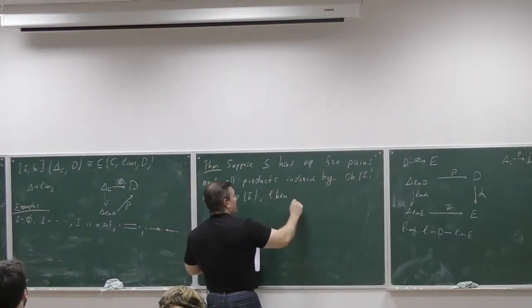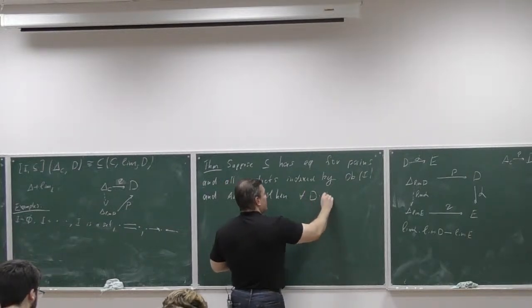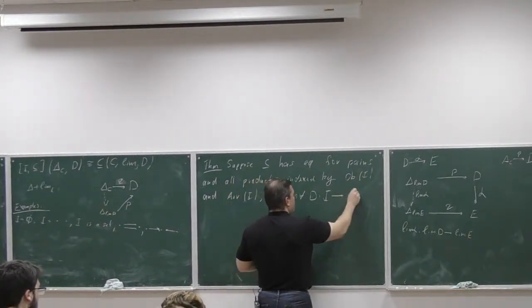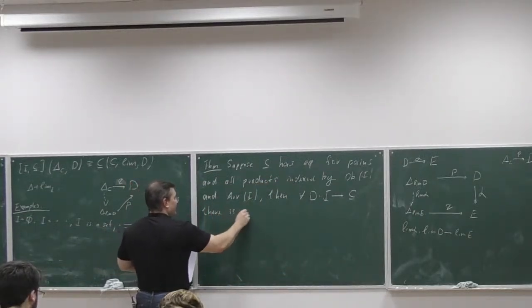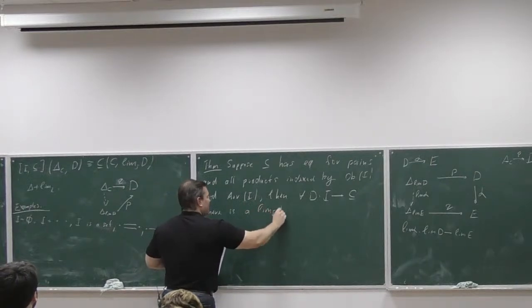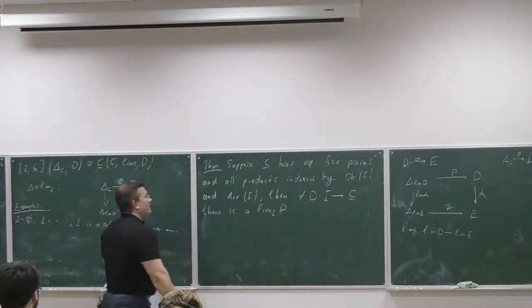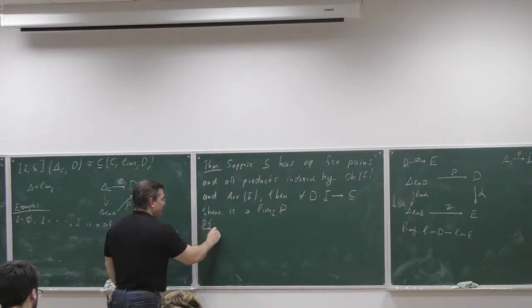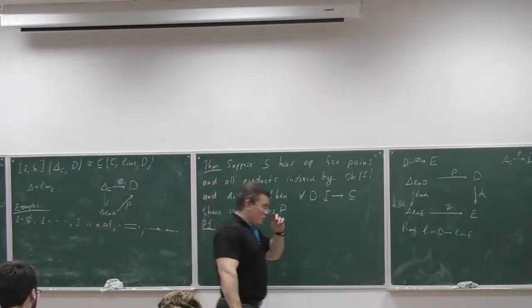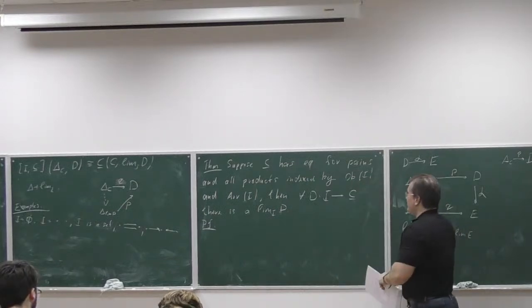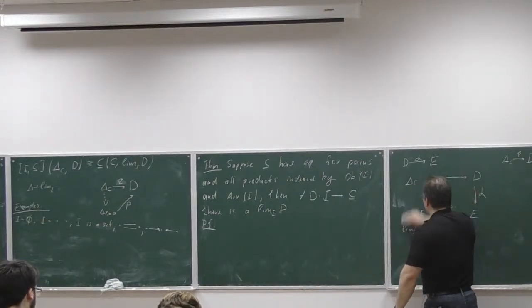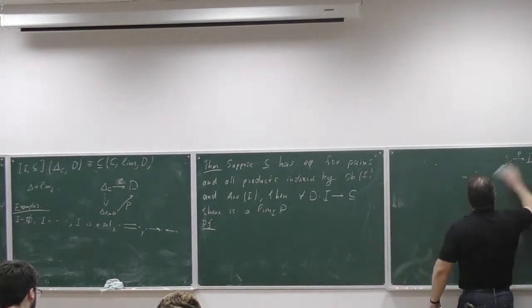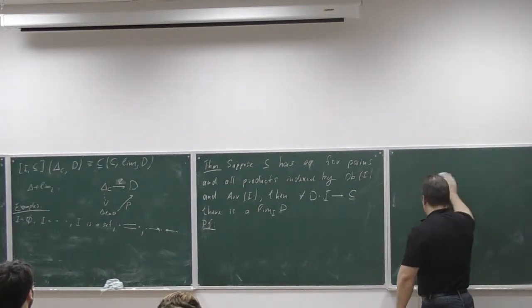Then for any diagram D, which is a functor from the index category I to the category C, there is a limit of D. So to show that there is any limit, you actually need only very special kinds of limits. Only products and equalizers are enough to construct any limit you can imagine for any possible diagram. And the proof of this theorem is not very hard.